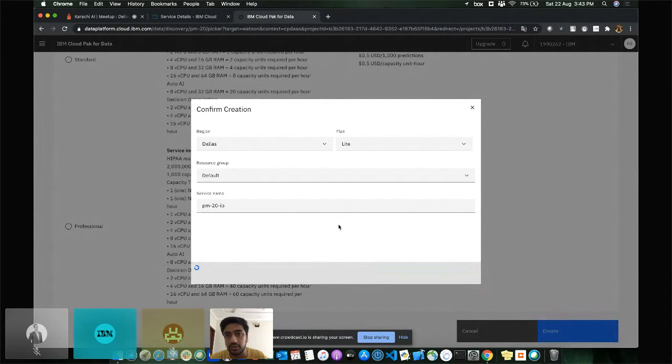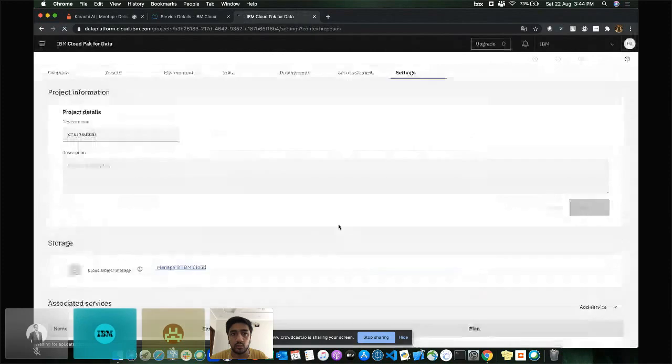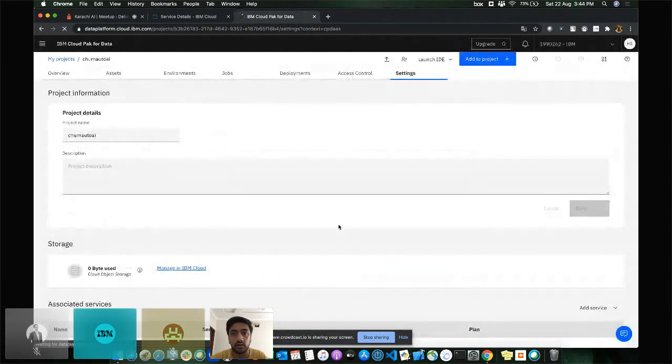AutoAI, the tool that we'll be using today, automates your whole AI lifecycle. So whenever you have a problem, let's just talk about our case. We have a classification problem. We have a sample data set that has the records of customers, and we want to identify if the customers are a churn or not. The churn customers are the ones that are most likely to leave our network. So if we want to predict whether a customer is churn or not, that is a classification problem, since we will be classifying a customer into a churn or not a churn.